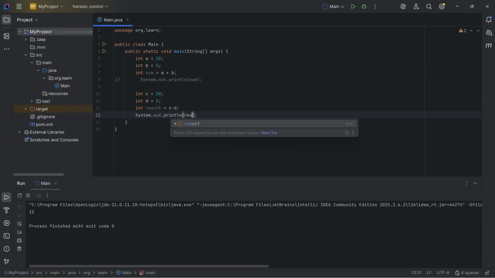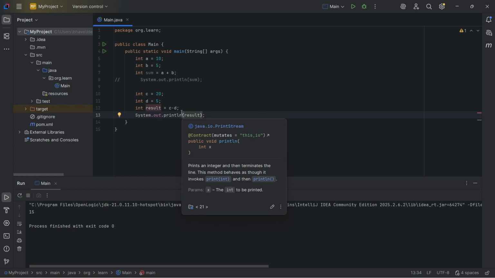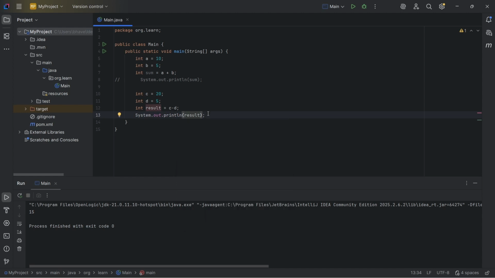Let's print the result. So the output should be 20 minus 5, that is 15. So we can see in the output the result as 15.